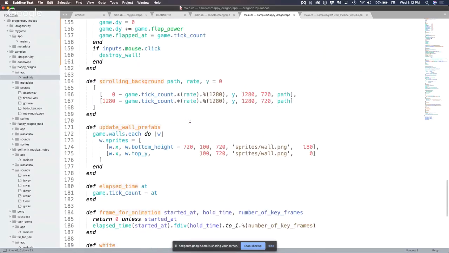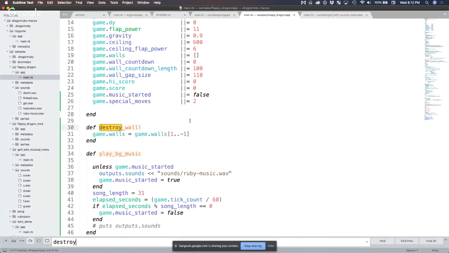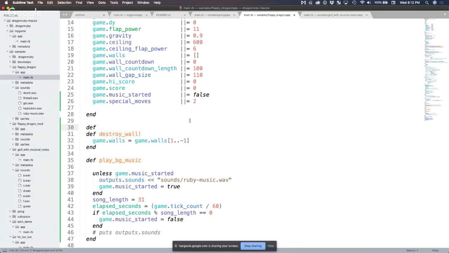All right, so I have this destroy method that I was calling there. Now, this needs some permissions around it. So can destroy, let's make a method called try to destroy wall.